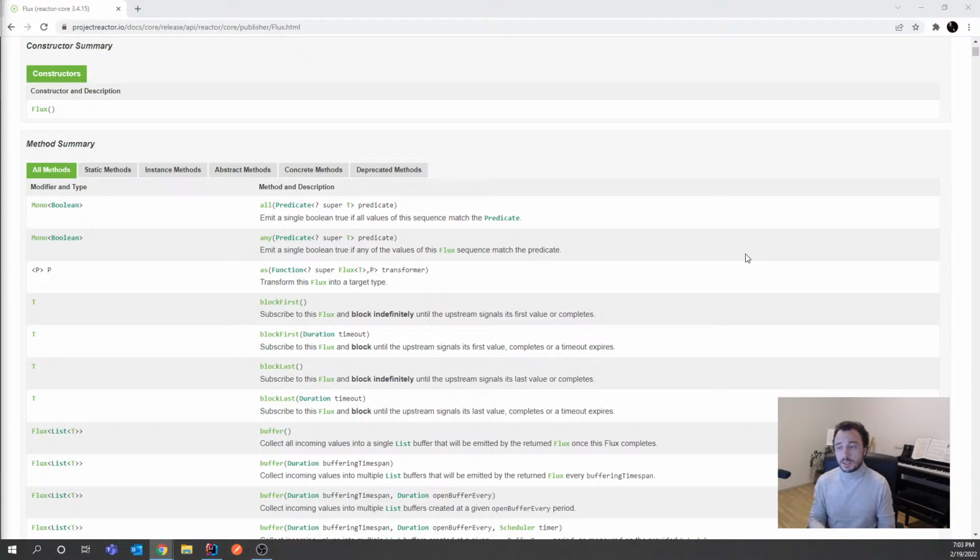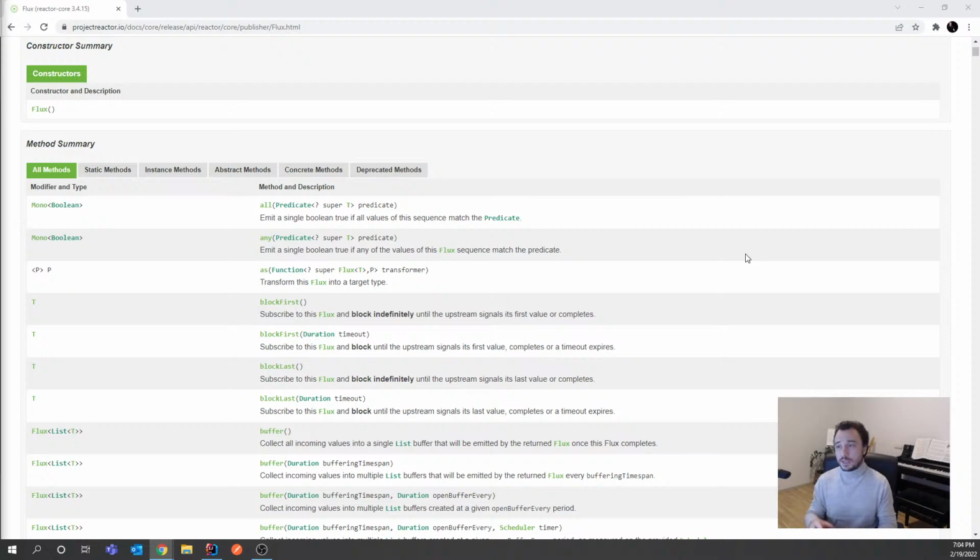Because what happens is that when you want to take an element out of the pipeline, you have to block the thread and make it wait until it can get that element, so it cannot work with it anymore in a reactive approach. And that's basically against the practices of using reactive, as I also said a bit earlier.